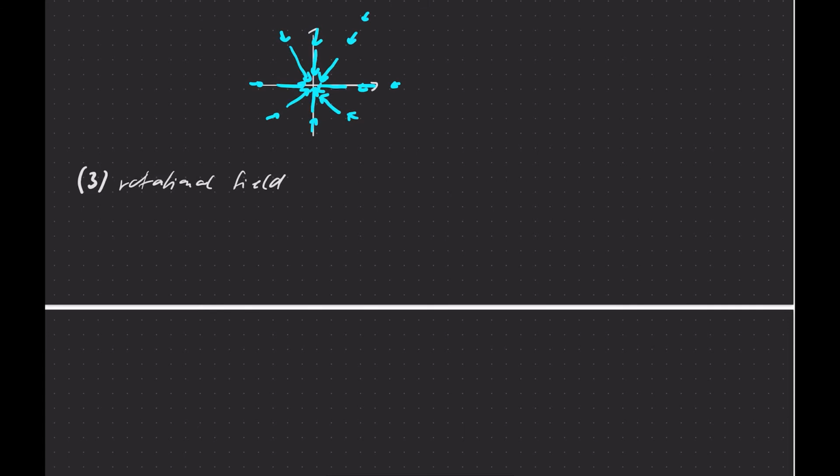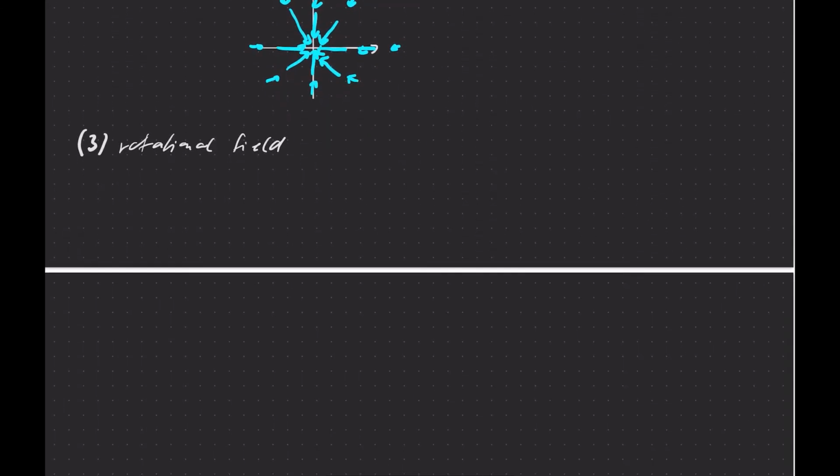imagine you want to model how the water behaves when it goes through a sink, so an opening. It usually starts rotating there. And of course, the speed of rotation might also be different depending on how far you are from the origin, or it might be constant, depending on the forces that act there. So one possible example of such a rotational field is something like, again in the plane, v of x1, x2 is, let's say, minus x2 and x1.